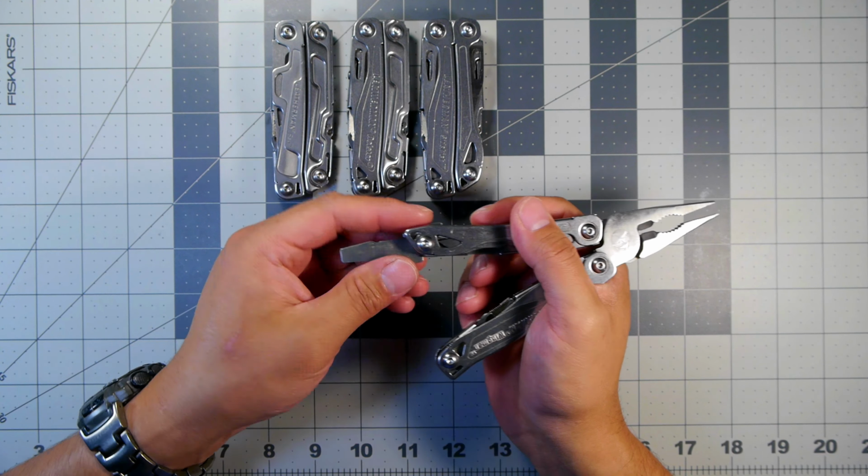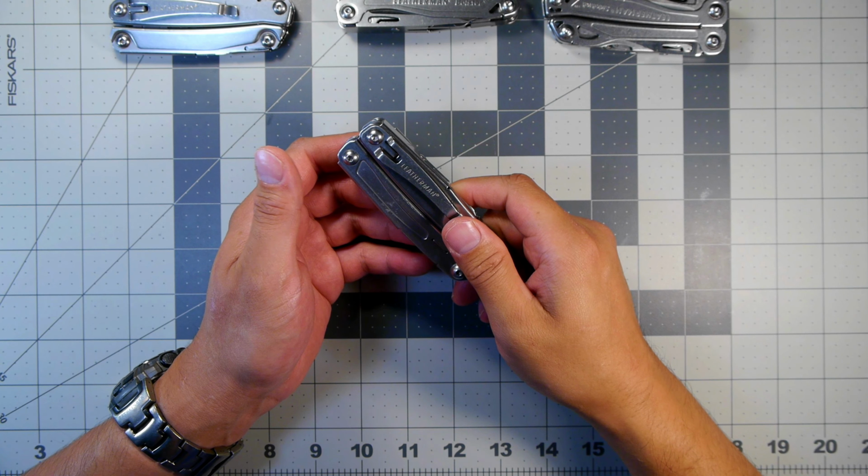And it's one of the smaller tools that I've seen of Leatherman, like the medium-sized duty type of tools with a pocket clip included with it. So the main reason why you would get the Wingman is primarily for the pair of scissors if you find yourself using scissors a lot, which I tend to do, and that's why I tend to carry a Victorinox type of tool and a Leatherman combined together, primarily for the scissors of the Victorinox. This Wingman can solve that issue for various types of situations.